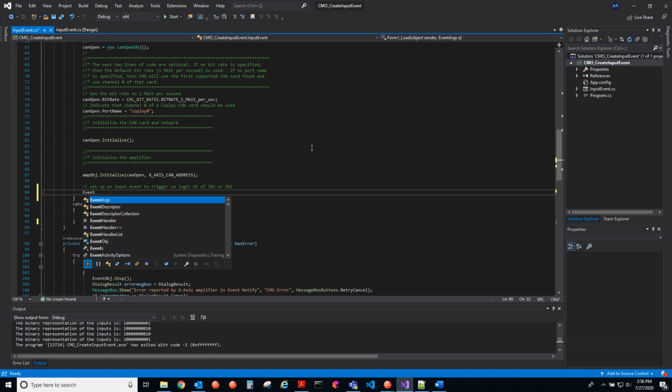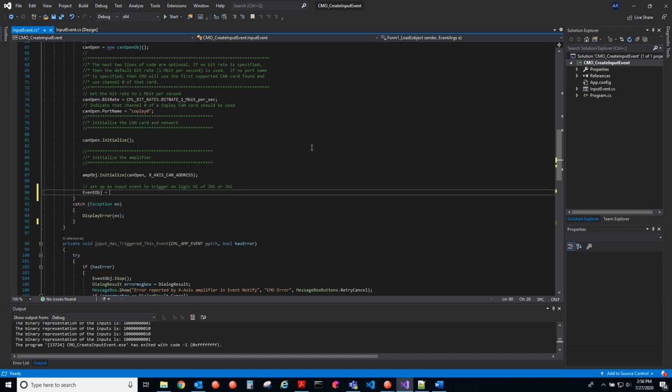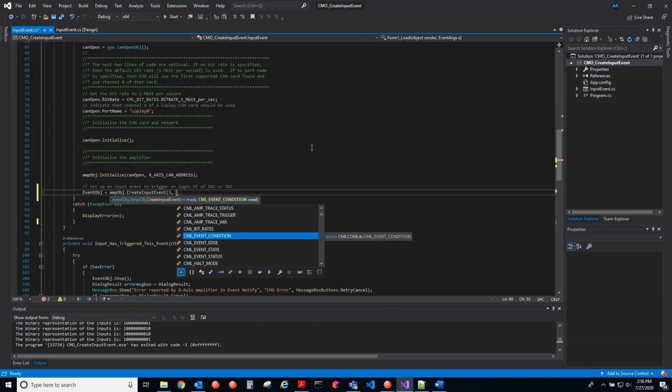We'll just say event obj equals amp obj dot create input event, 3, because it's 1 or 2, that's the mask.